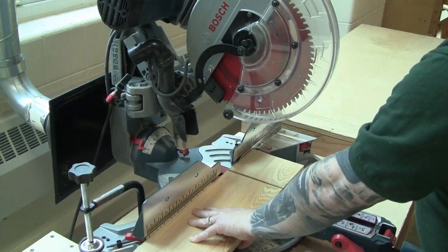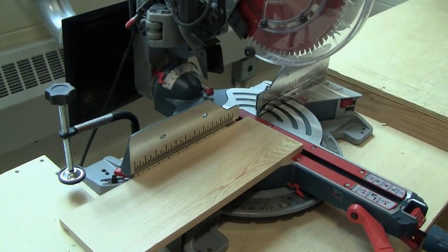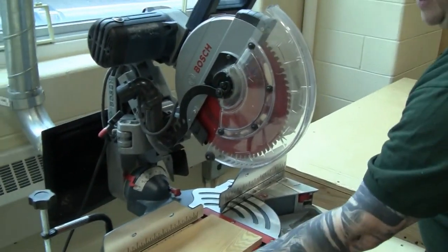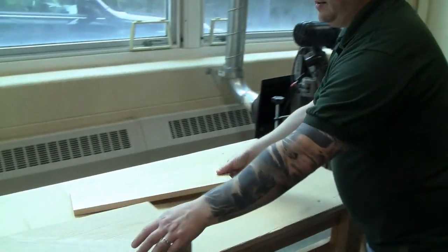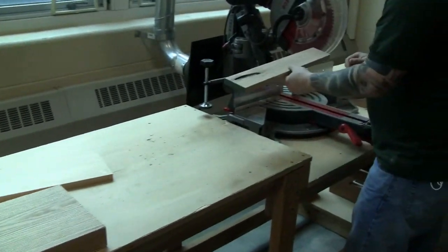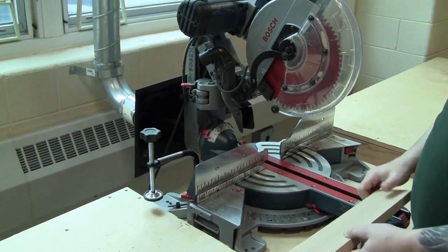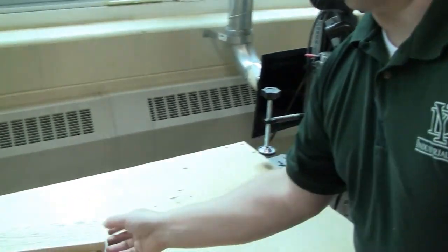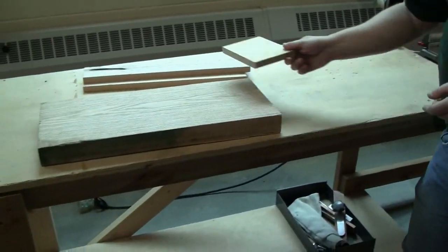Okay, hold on to everything until that blade stops coasting, and then you can retrieve your scrap stock and your finished part. On a narrower board, it's going to be the exact same operation, okay, except we're going to lock the slide.